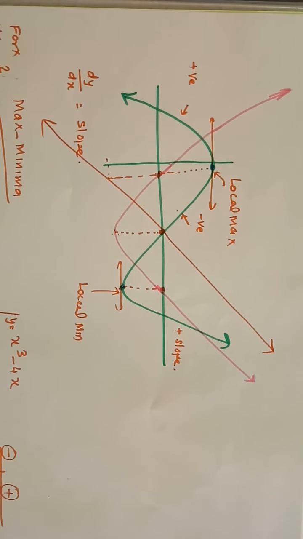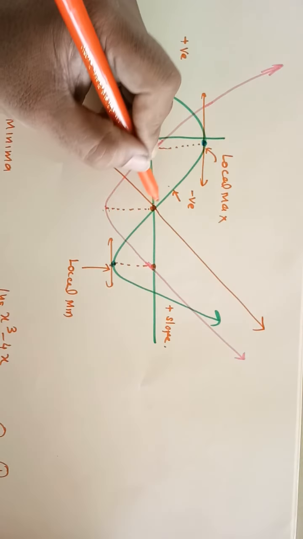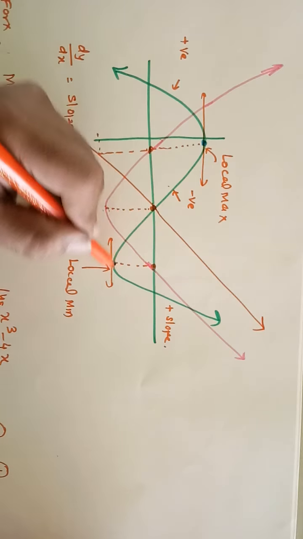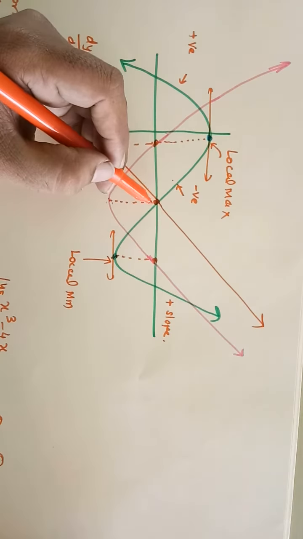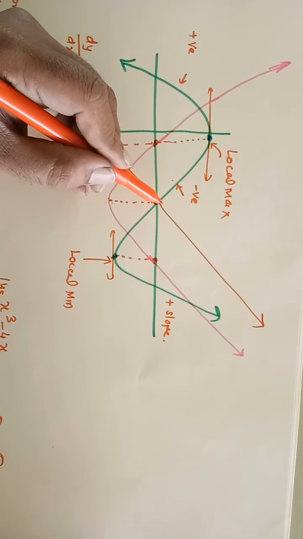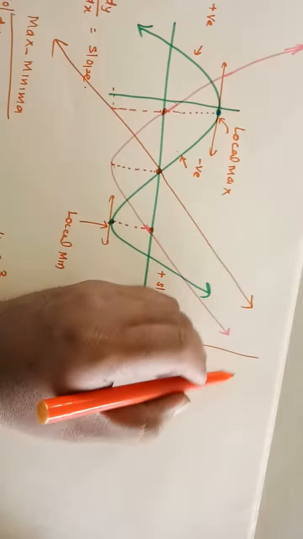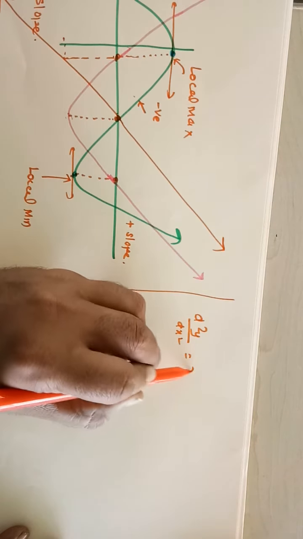Now a point of inflection is a critical point around which the concavity of a curve changes. So concavity is changing means this side is concave down and this side is concave up. First of all, if you notice, the most important thing is that your double derivative curve is 0 at this point. So for a point of inflection, your double derivative must be 0.